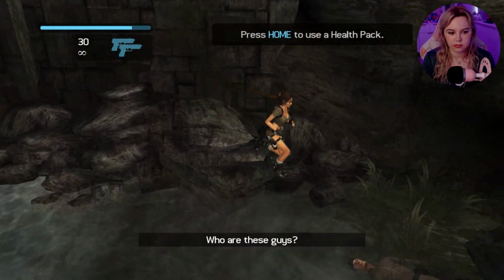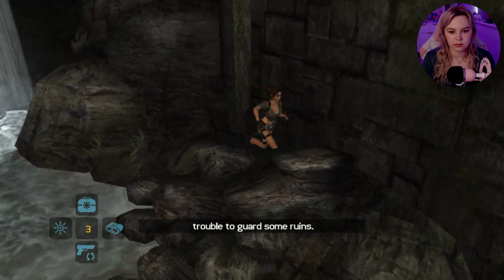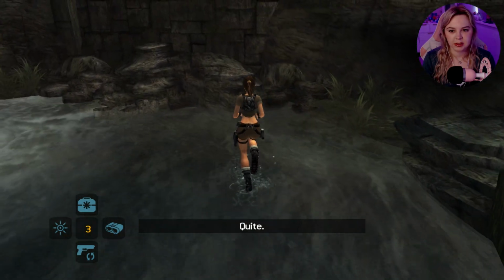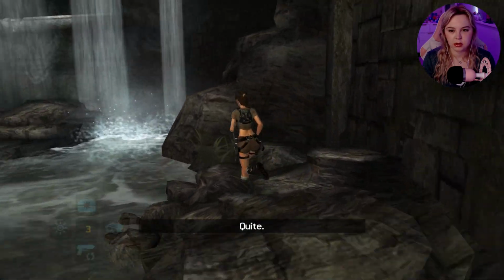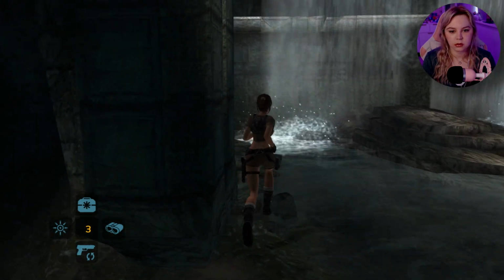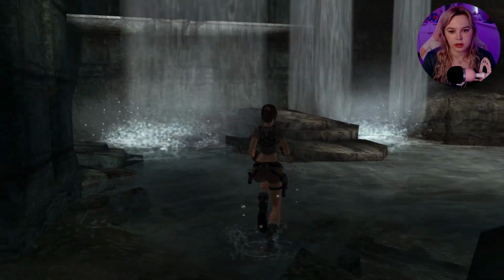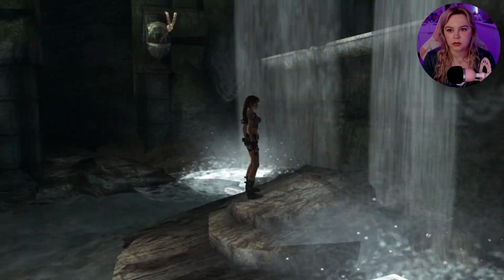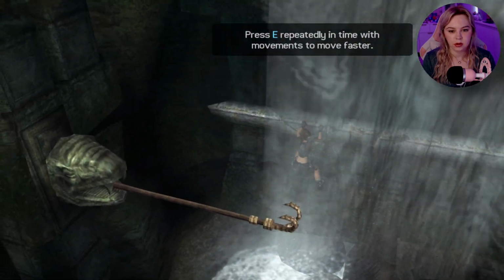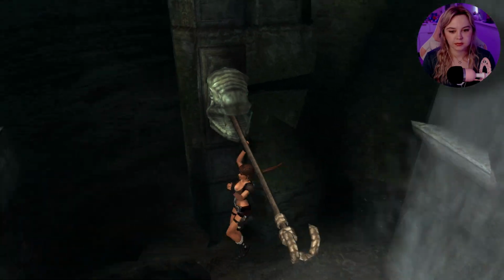The question is, why go to this much trouble to guard some ruins? Quite. I think he dropped some of it, but I think it's hidden under a rock. Right. Going up here. Uh-oh. Oh! Okay.